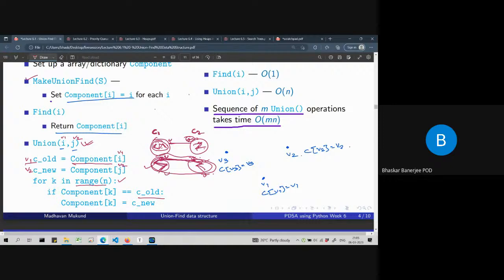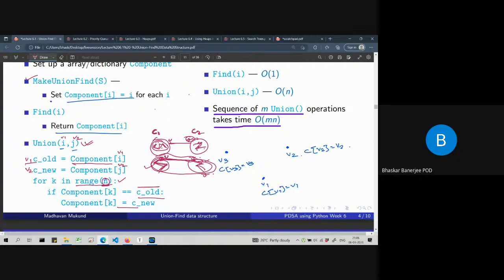That is, I have to travel through all the vertices. This is very important over here. I have to travel through all the vertices in the graph. This was actually not required. If let's say I had some range of C old, suppose C old had somehow magically given me all the vertices which it was storing, I could have only done it C old times, let's say, not N, C old. But I cannot do that because I don't have anything like that. Only thing is I have the component dictionary. So that's why I have to travel through all the vertices, which is N over here, and then check if the component of each vertex is equal to C old. If it is equal, then I am changing it to C new.